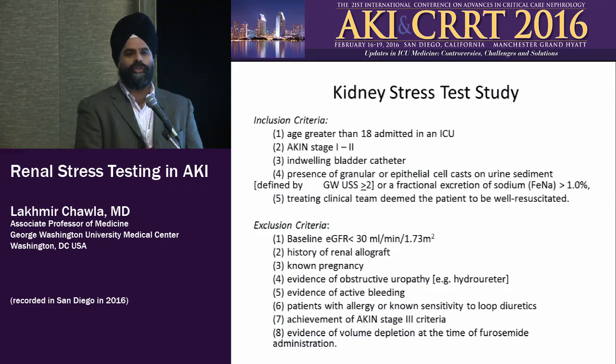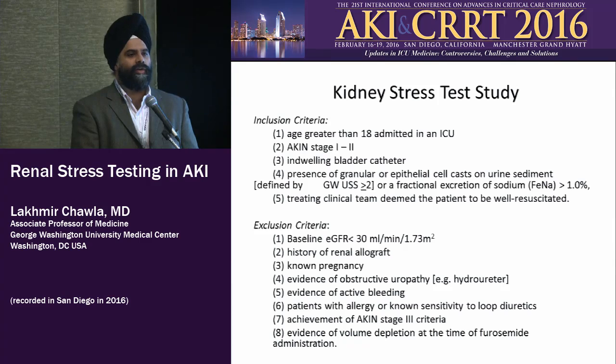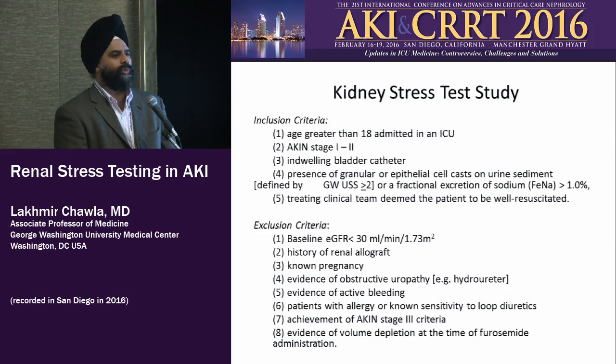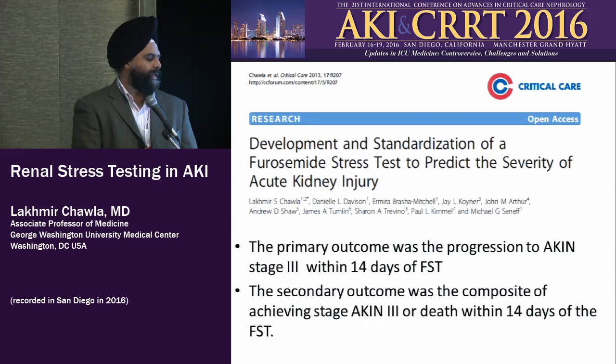So we decided to make this really simple. If you have a KDIGO stage 1 or 2 AKI, you basically get a standardized stress test, and it's 1 mg per kg. We sought to make sure these people, to the degree that it was possible, were volume replete, and they weren't classically, quote-unquote, prerenal, a term which I despise, which I will assail later in the talk. We did this by looking at CAS and by looking at the dreaded FENA, and we excluded the usual suspects in patients with advanced CKD.